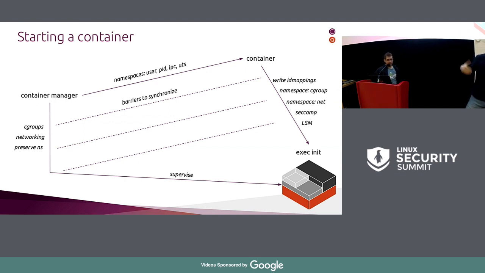I mean, in a nutshell, systemd-nspawn does the same thing. It also runs system containers. LXD does it this way. runC, I think, is doing it a little bit differently, insofar as I think it has written some sort of complex state machine. But this is the easy way of how you would usually do it. So you synchronize between two processes, you exec, and you supervise the container.